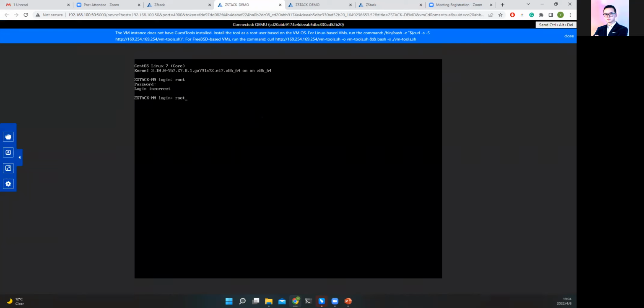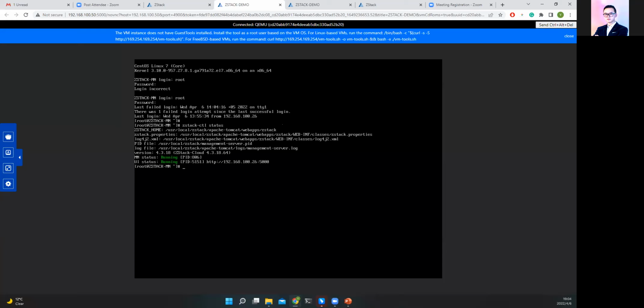Okay, we can check the ZStack status. We can see the ZStack management service is already automatically installed. So you can see that installing ZStack is very, very easy. So let's go to the portal.